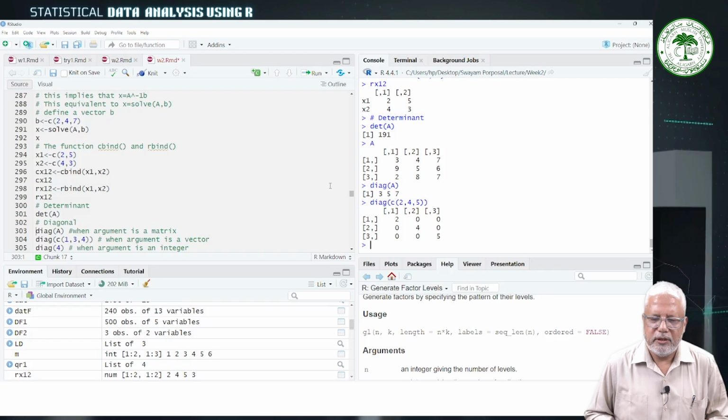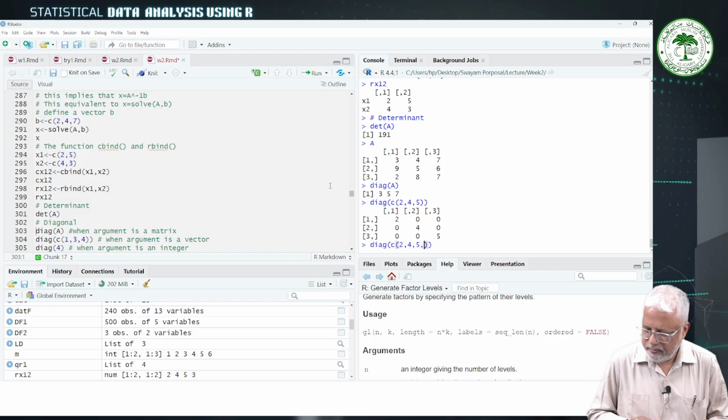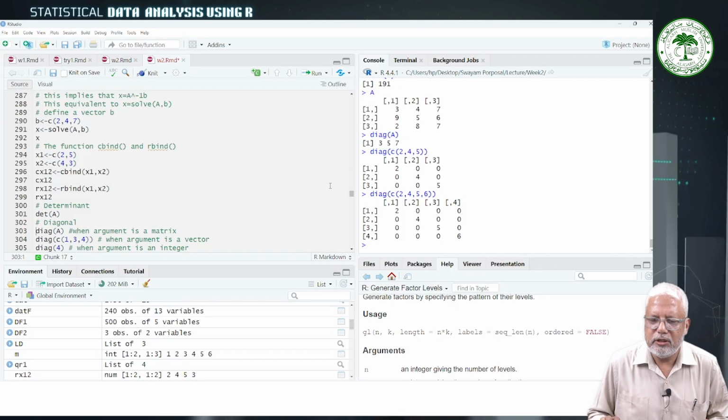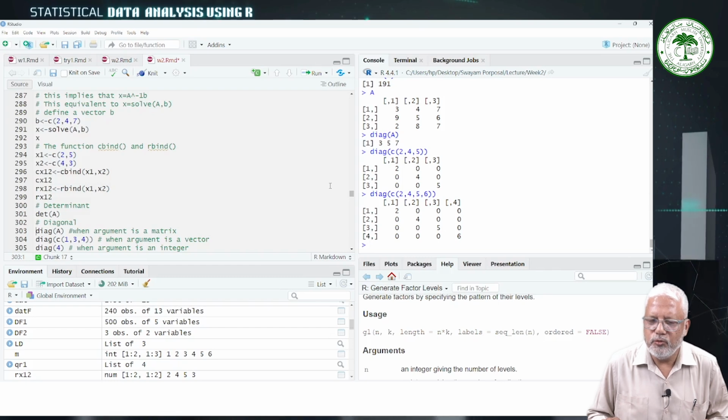Similarly, suppose we have 4 elements, then in that situation it will be a matrix of order 4 by 4 and the diagonal elements are 2, 4, 5, 6.